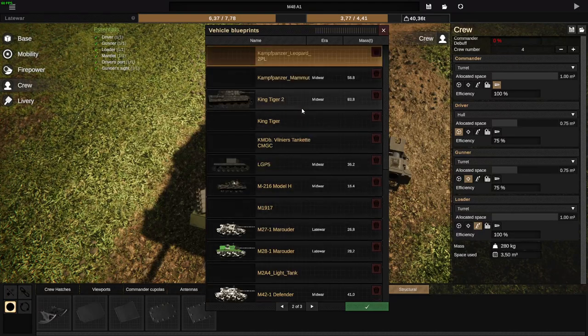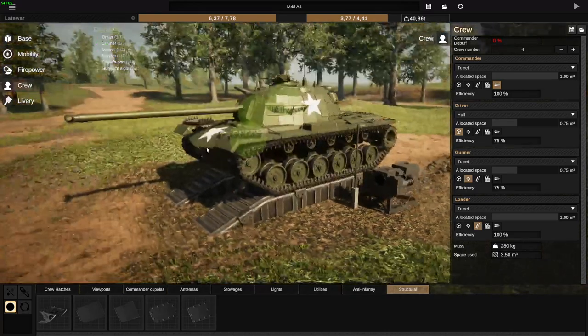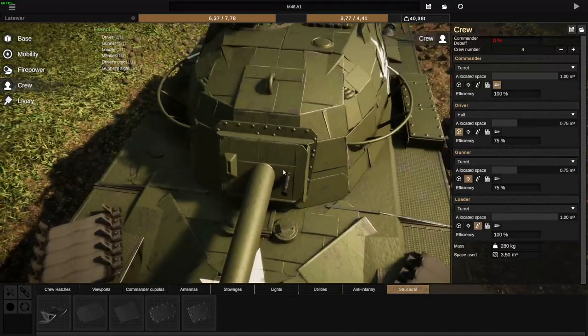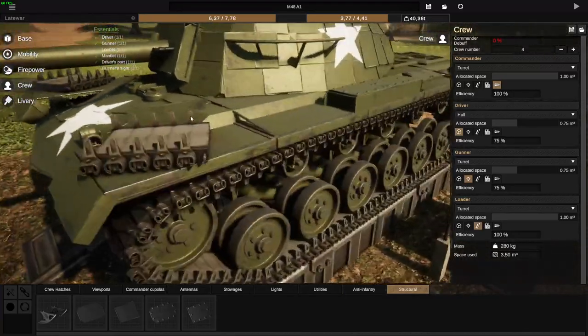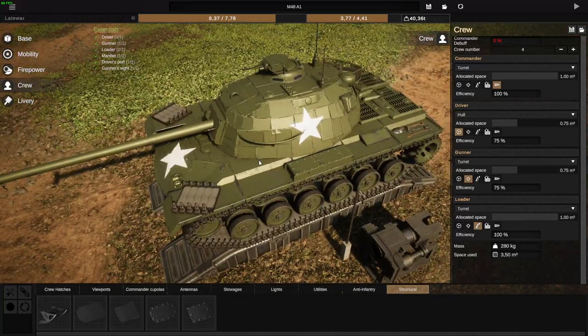That's a very good example of why you still want to be creative with building. If you can hide a normal machine gun in there, just go do it. Nobody will be stopping you, and that might end up saving you a lot more work and trouble than doing it with the other kind of machine gun.